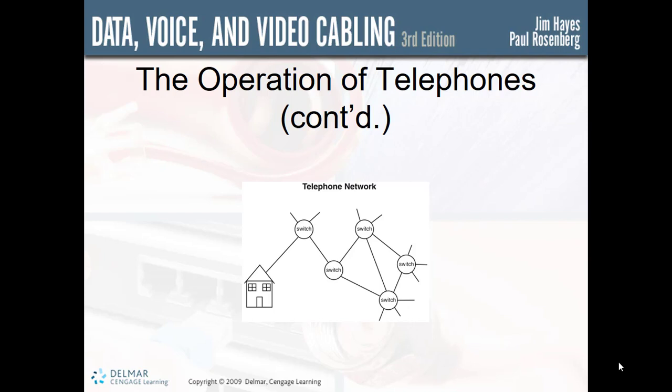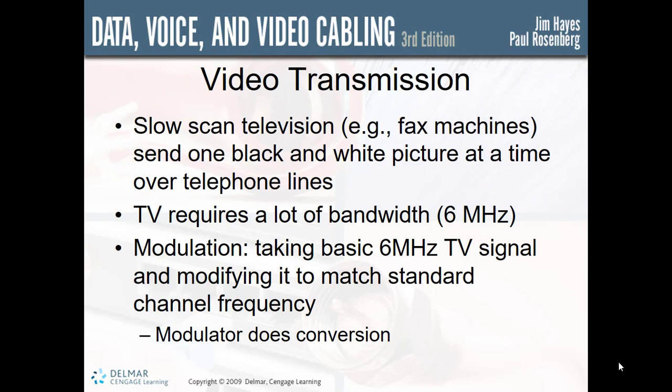Another technical development affecting the telephone business is voice over IP, or voice over internet protocol, VoIP. This uses a private or internet connection to transport digital voice and connect it into the normal phone system where necessary. VoIP is now widely used by businesses and consumers who are willing to trade some quality of service for a lower cost. Now, as network speeds and capacities increase, VoIP quality of service has improved to acceptable levels, increasing its market acceptance. VoIP uses standard cabling infrastructure with new phone hardware, which brings us to video transmission.